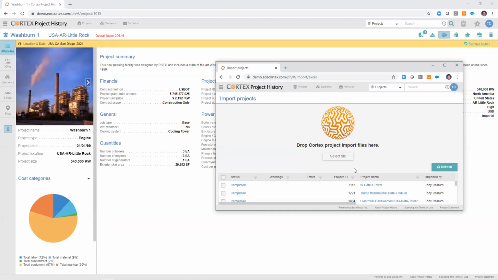I'm not sure that answered the question. It could have been something more specific, but both what I showed, the import template, as well as the process of picking that file from this dialog is how you would import it.